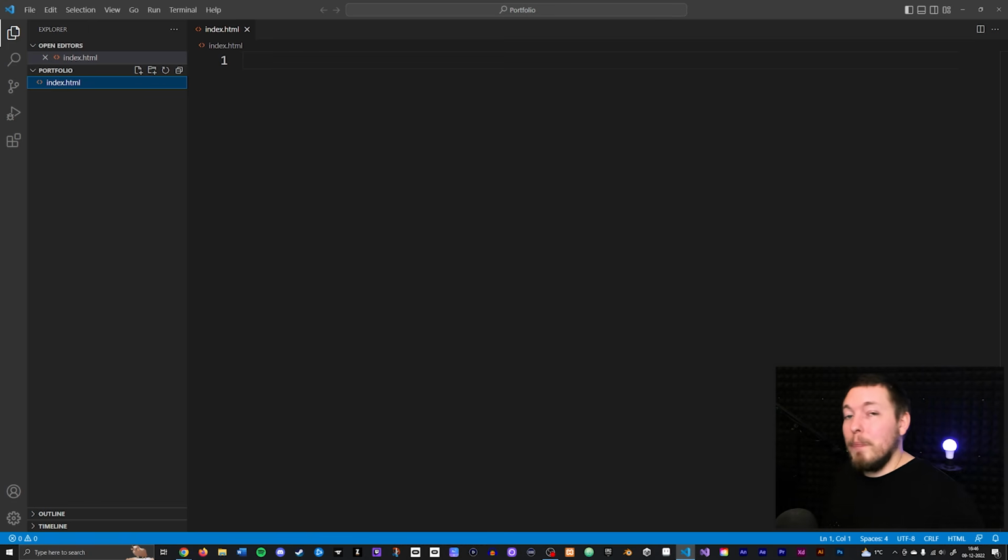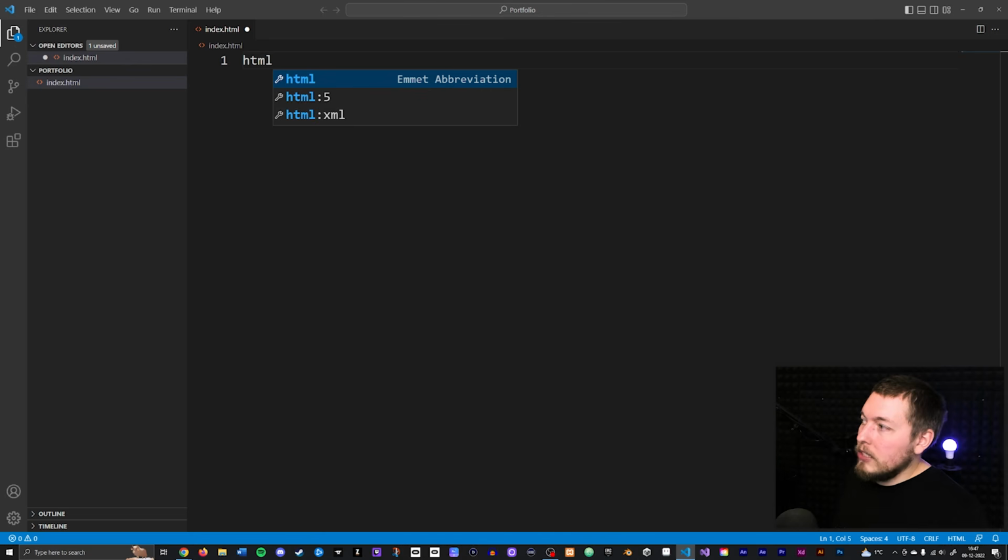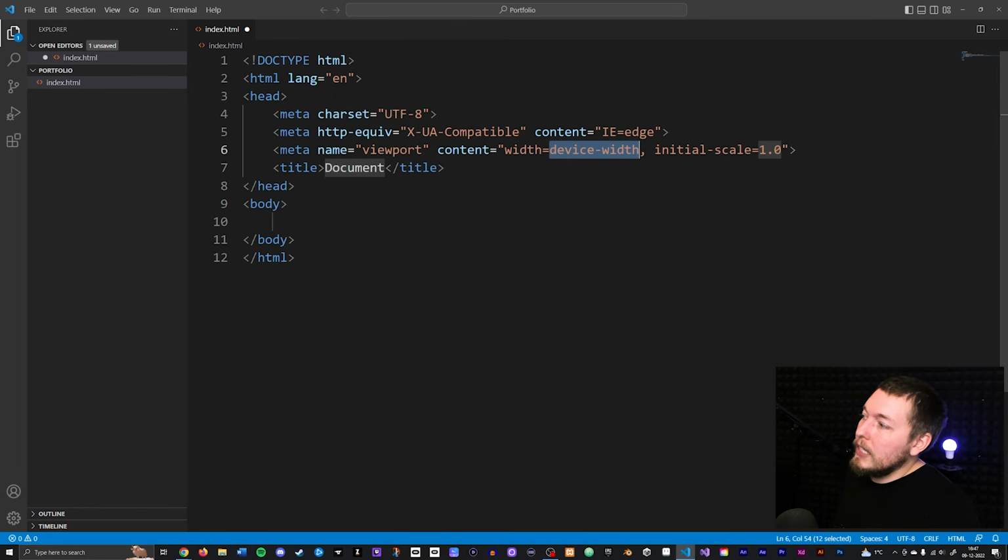Now, the cool thing about modern text editors, like for example, Visual Studio Code, is that you can actually go in here and make sure that you actually do have this registered as a HTML document, either by going down to the right corner or save it as a HTML document like we have done already. And once you've done that, you can actually go in and create a shortcut. So you can say HTML, and then you can see it pops up with some suggestions. So in this case here, you want to select the one called HTML:5. When you click that one, it's going to autofill all the standard stuff that you need to have in here to begin with when you want to create a page inside your website.